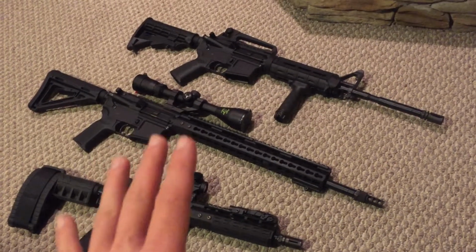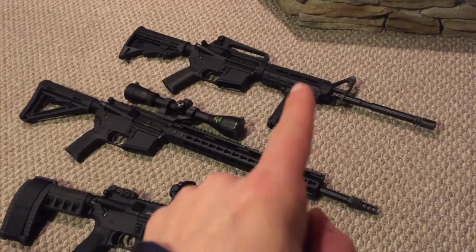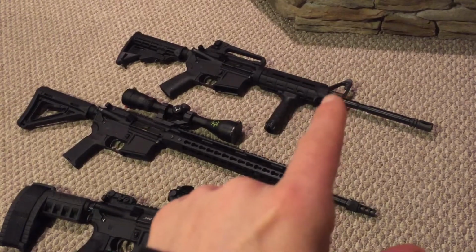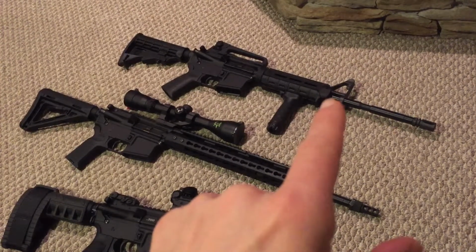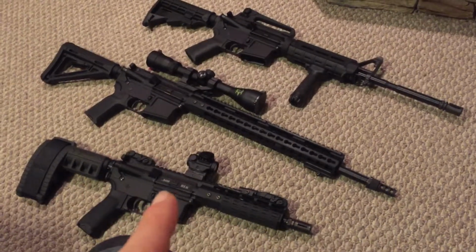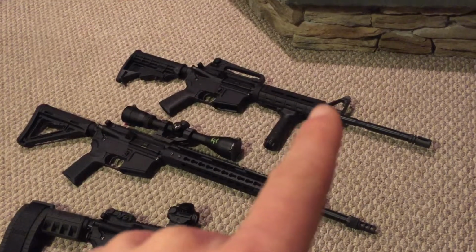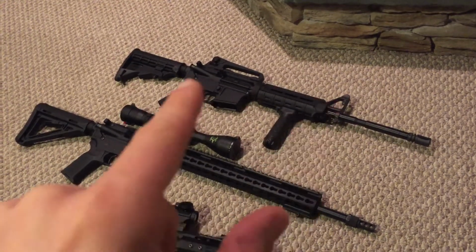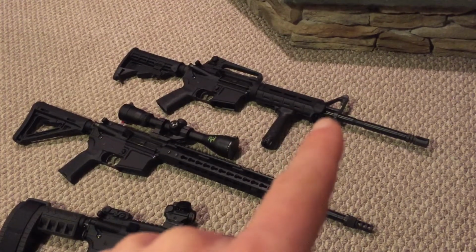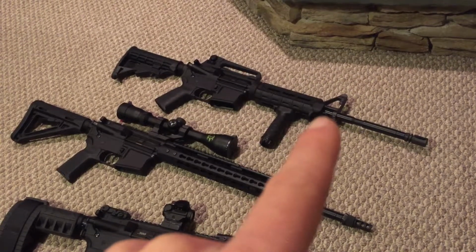Now, if I had to give you recommendations which one to get first or build first, I'd say this one right here. Now, why? Because this pinned on front gas block is critical. Okay, in my opinion, this is a toy, this is a toy. This I would rely on. If I had to actually rely on a gun, I would take this one because of that pinned front sight post. That means that it's pinned to the barrel. It's not going to move.